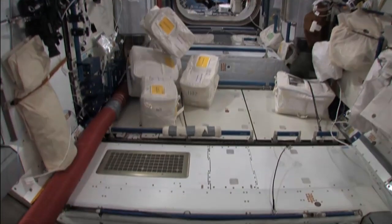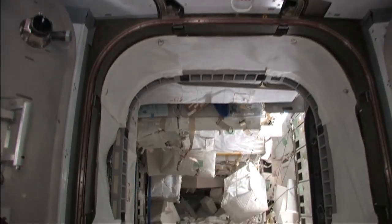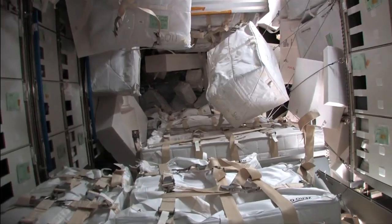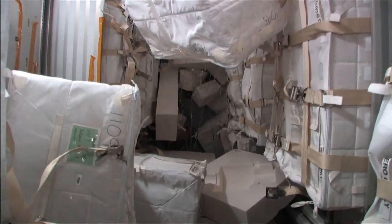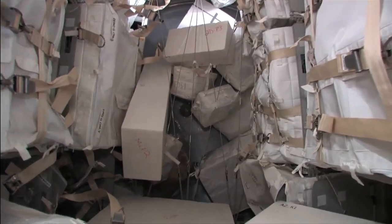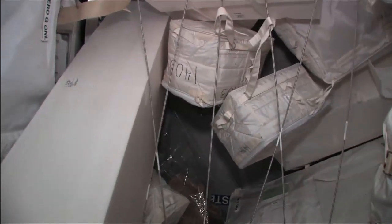First we're going to look down into the MPLM. MPLM work is kind of underway. One thing I find quickly is you have to orient yourself in each module. So, down to me, in this module, is like this — this is down. And the reason we call this down is because when we land, it's going to be this side that faces Earth. So when we think about how we pack things, especially water, we pack it so that it'll be lying on something flat when we come back. And we don't pack it on something sharp, so that when we come back into the atmosphere and we get back into a gravitational field, it falls onto something sharp and pops.